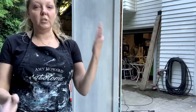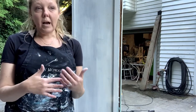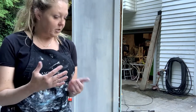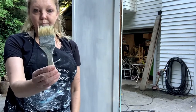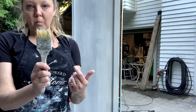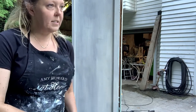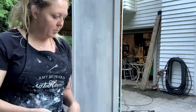You will see in a time-lapse video I'll show you next me doing the entire piece from the front side, but I wanted to give you a quick tutorial here in regular speed to show you how I do it. The other thing you're going to want, I forgot, is a natural bristle, hair bristle brush. Maker studio sells them, or Amy Howard at Home. And this helps me apply the plaster and then I'll spread it around with my trowels.